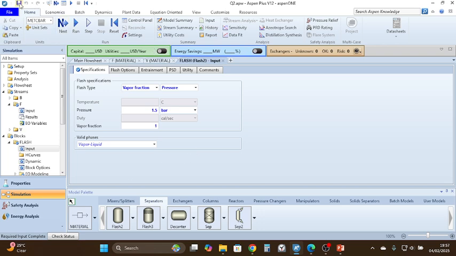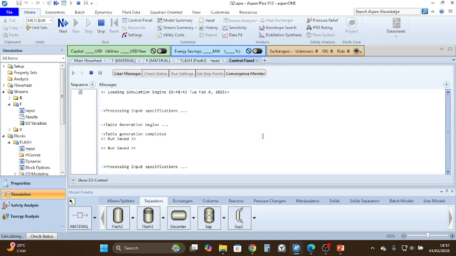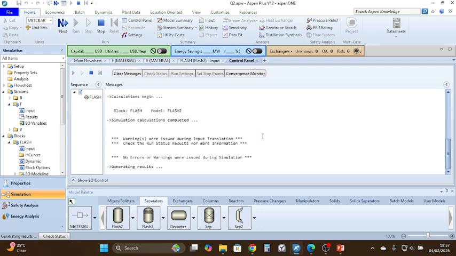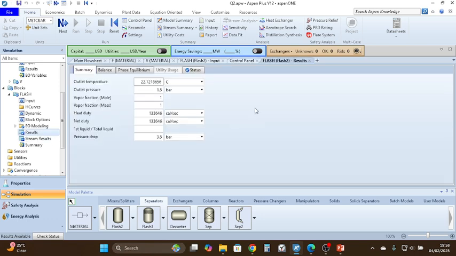Now we are going to click on next and run the simulation. If we go to the blocks, we go to the results. So this is the dew point temperature at this pressure, 1.5 bar. Understood? So for bubble point temperature, what do we have to do?